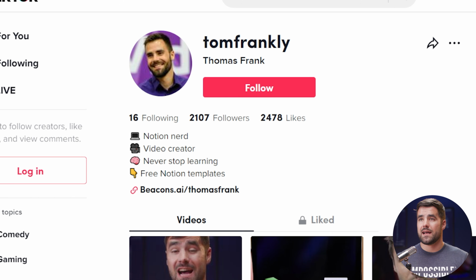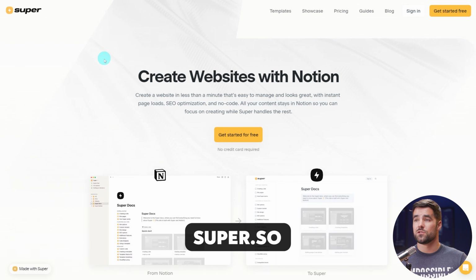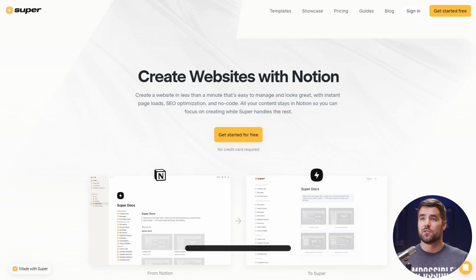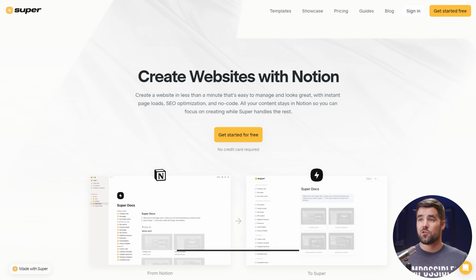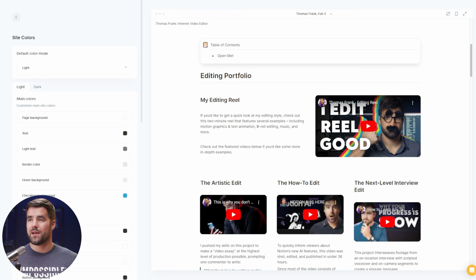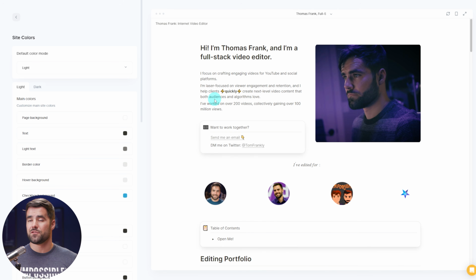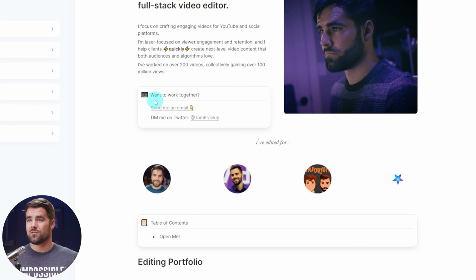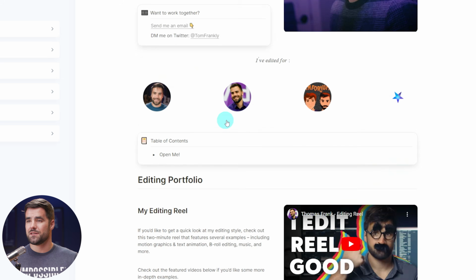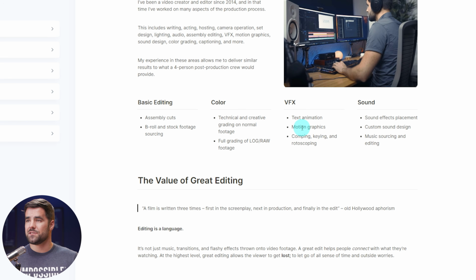The last one I'll point out is if you wanted to take things further, if you wanted to actually customize the look and feel of your Notion page, there are actually Notion website builders. One of them is called Super. This is probably the best known one. There's one called Potion, and then another one I've seen is called Notaku. And with Super, I actually have a little basic example version of this portfolio site built in Super. So you can see it actually lets you do things like rounding the corners, like adding drop shadows to your callout boxes. You can do a lot with the basic options here.